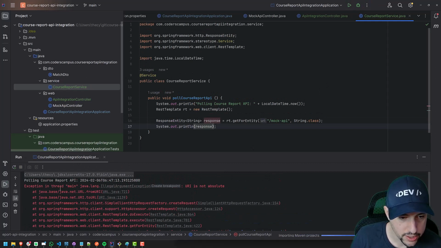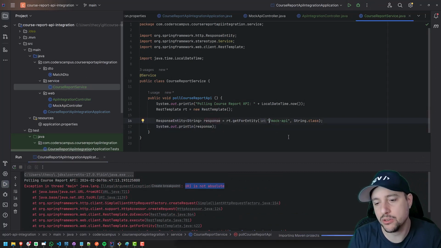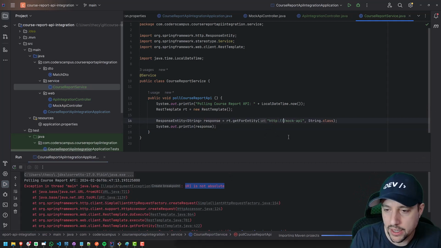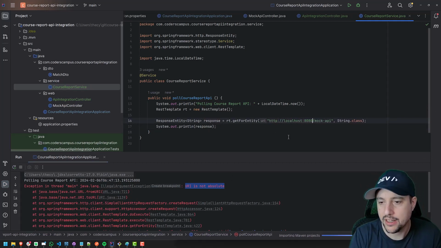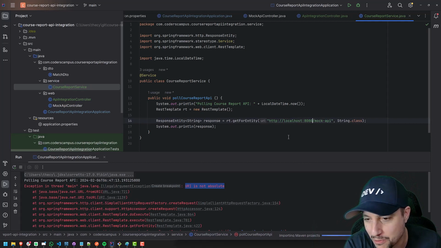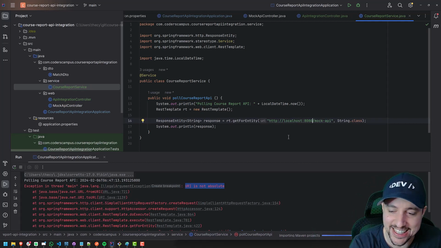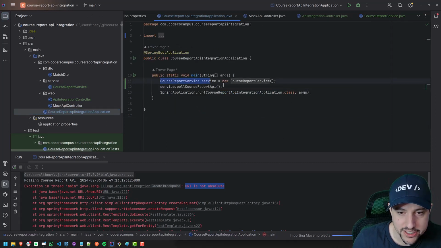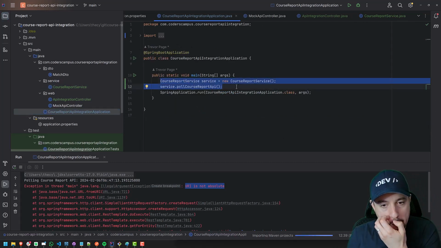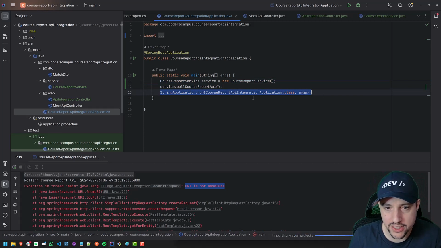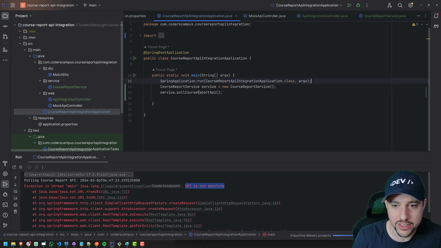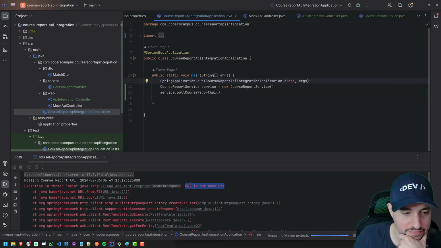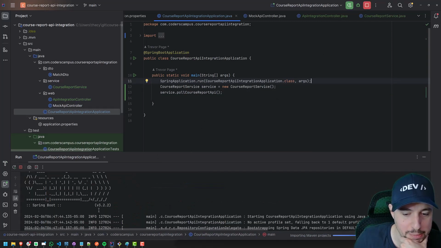And it did not work. So URI is not absolute. Oh, interesting. Okay, it needs an absolute URI, which is annoying but whatever. Localhost 8080 is annoying because this is not up and running yet. It's going to hit the endpoint, and it's not going to work because of the order I put this in first. So I need to run the app first, and then do this stuff. But I don't know if that's going to work. Let me hit play and see if this works. My methodology for teaching might be flawed.